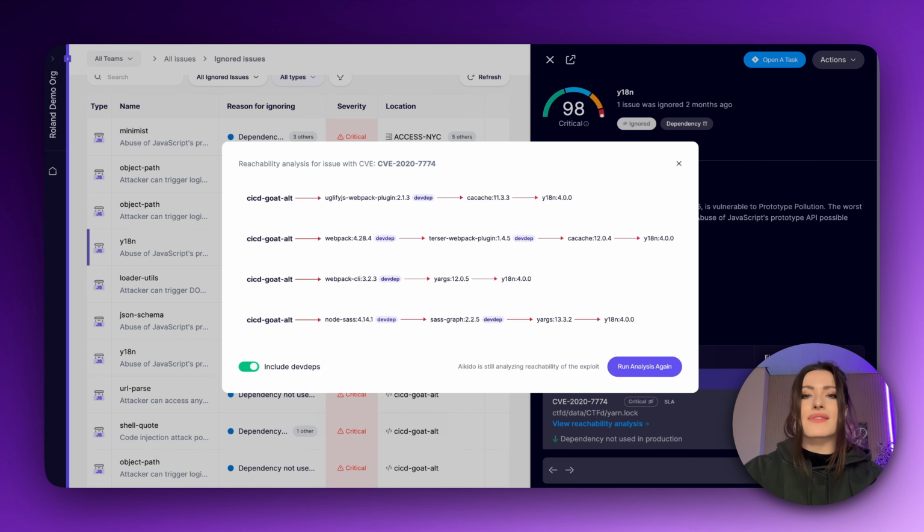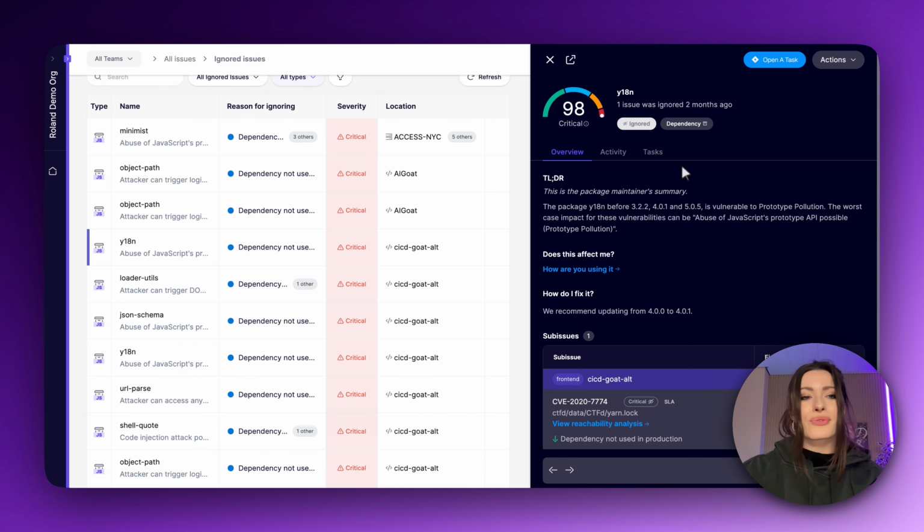In the case of false positives, it's really reassuring to see where your dev deps are sitting so you can confirm for yourself that this will absolutely not reach production and you're safe, you're good to go. But in the case of real positives, this is also really useful for identifying which function is actually affected and at what layer it's sitting.